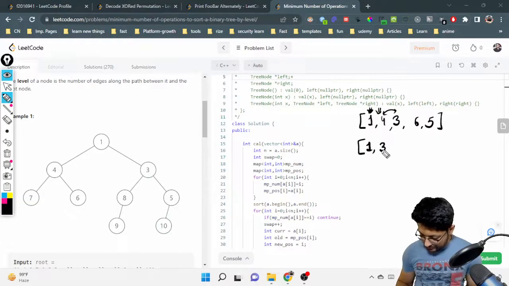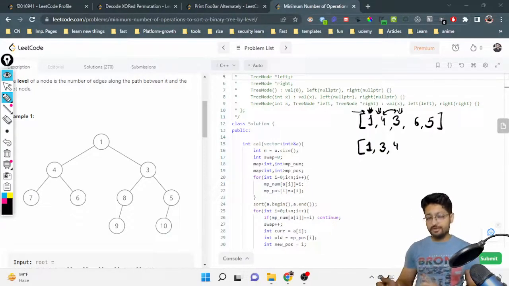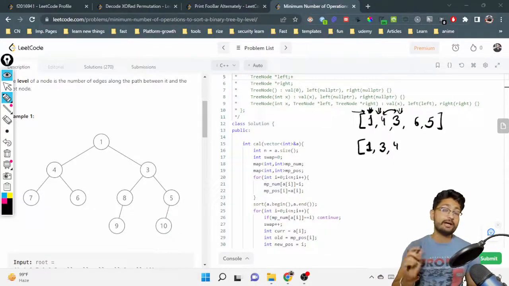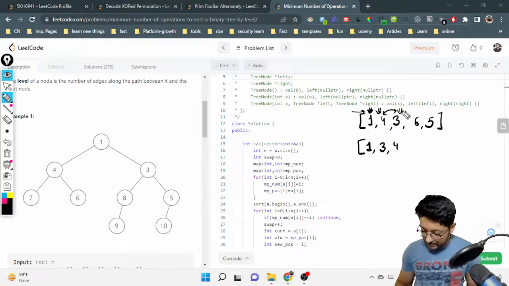It will become 3, and eventually 4 will come here. So when I'm doing a for loop over this array, and when I come to this position, 4, because it was swapped with 3, comes to its right position automatically. So I will not do anything, because in one swap I have actually corrected 2 positions. It can also happen that in one swap I correct only 1 position, but it can also happen that in one swap I can correct 2 positions automatically. So that is also done. Now, I will not do anything here.